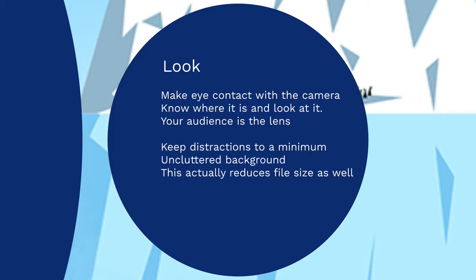The advantage of that is when you compress these things, you don't have to worry about it. The file size is reduced because the background behind you is relatively plain. It doesn't change much over the time of the video. Whereas if you're trying to record fine details of book titles and things like that, every now and then the compression algorithms have to take a really detailed snapshot of what's going on there so that you don't lose resolution for the video. Essentially, don't distract the audience in any way, look at the lens, and don't have anything interesting behind you.